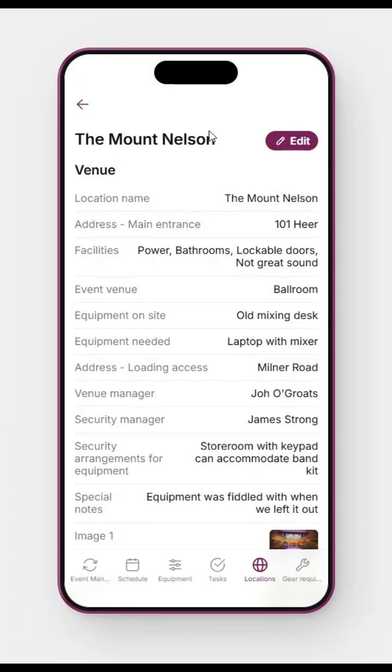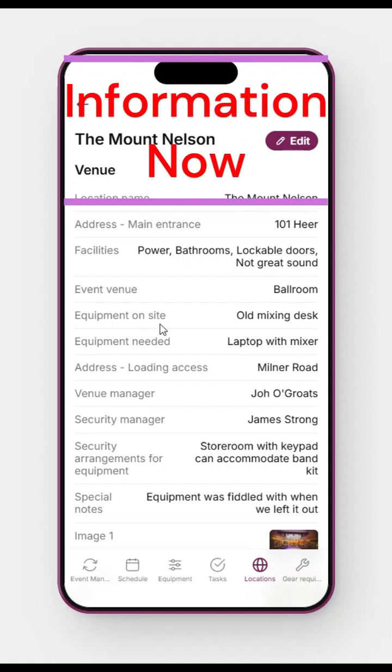So there you can see we have the Mount Nelson location name, the address, etc., facilities, event venue within it, etc., various pieces of information. If I go and look at my app view of this in my hand, I've just got a phone call. I've been asked to go to this venue in order to scope it out for an event or a filming, production, whatever it might be, and I can just pull up the app which you have put the information into for your people out in the field.